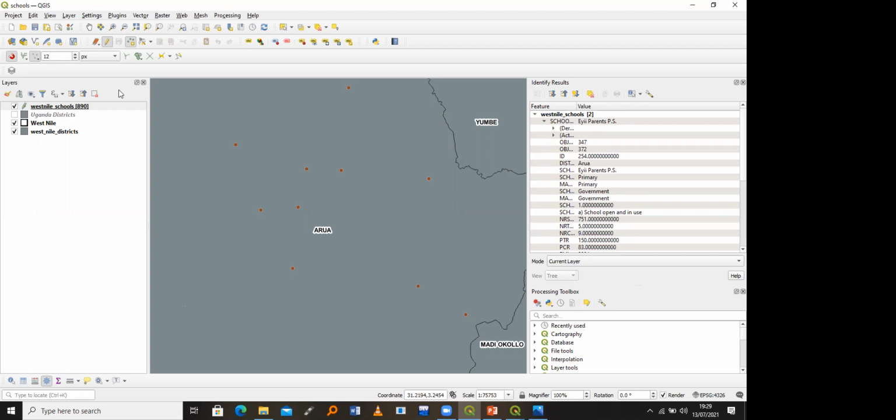Duncan is saying, kindly don't forget to show us how to add the CSV and join the points in the next sessions, and their conversion to shapefile. Okay, we shall not forget that, Duncan. And if we forget, then you can remind us. We shall be appreciative when you remind us.